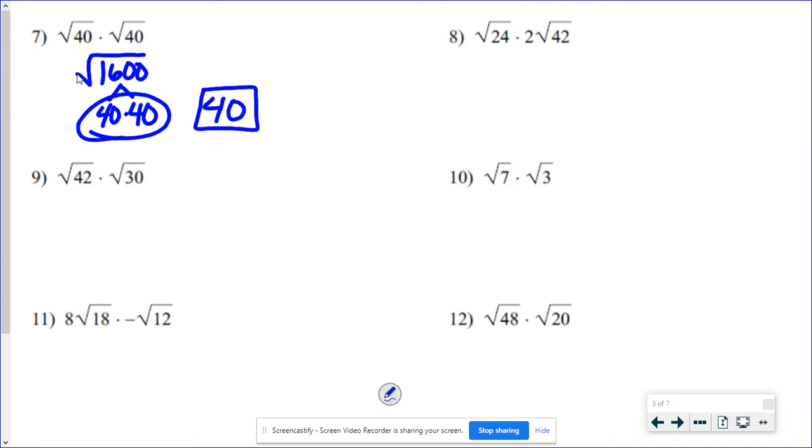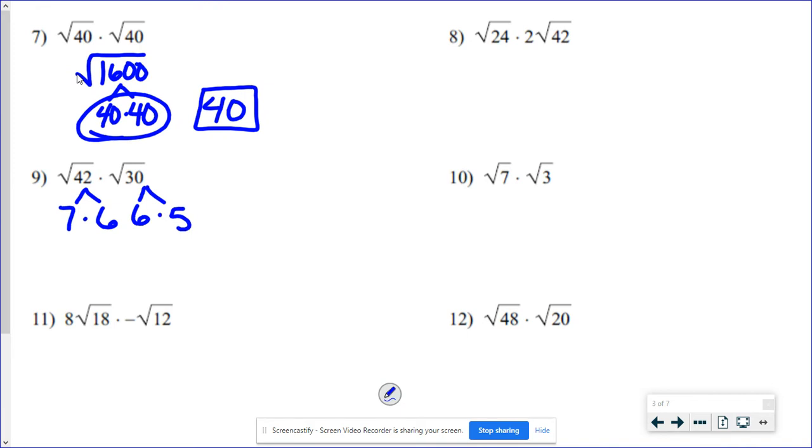On a problem like number 9, I've made comments about numbers like 42 and 30, and some people are like, oh, they're so big, they've got to split up, they've got to break down. And neither one of them do on their own. I would also say you don't have to multiply the 42 times the 30 to make one gigantic radical. I could just split each of these up. Say 42 is going to be, oh, that's 7 times 6. I know that the 6 is going to split up. I'm going to show you a trick in a second. The 30, I would say that that's 6 times a 5.